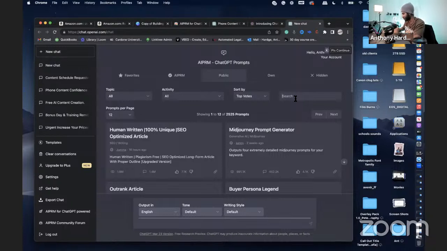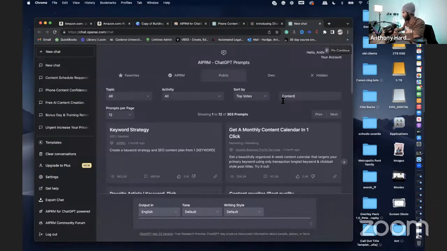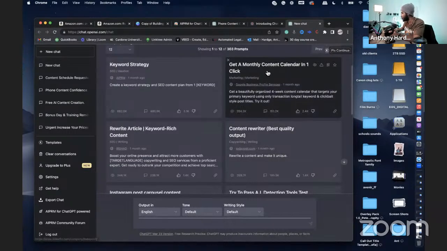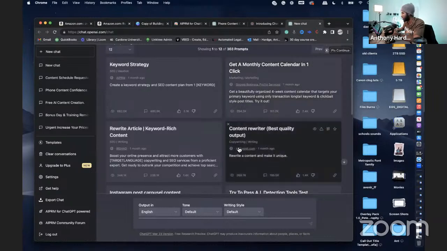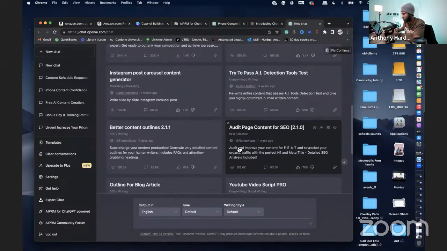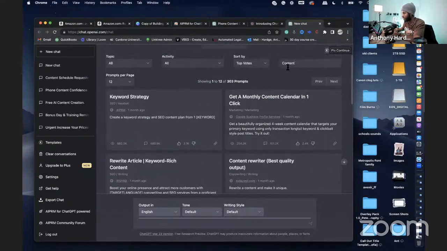So we're on the search bar now. Let's just say I'm going to pick it for me. Y'all pick it for y'all, right? I'm going to type in content. And then I'm going to click a prompt too. So my thing is content.